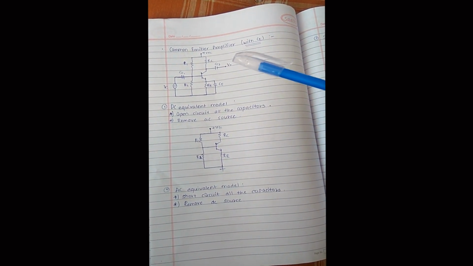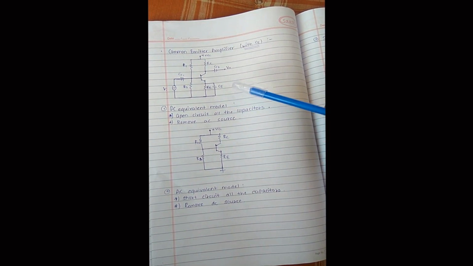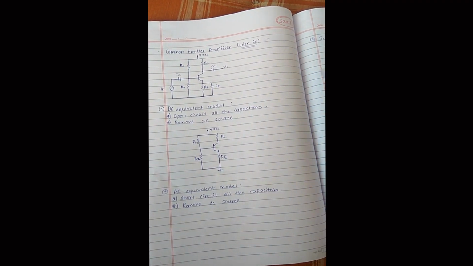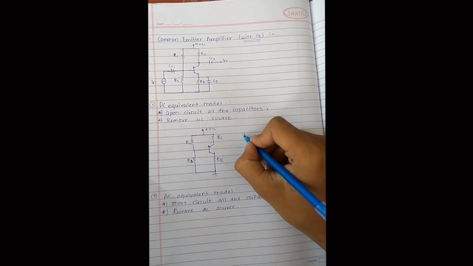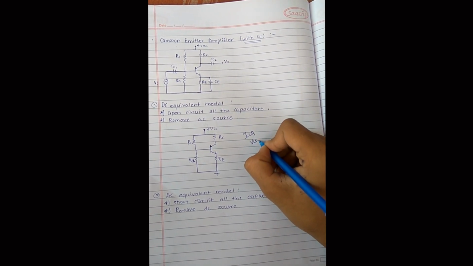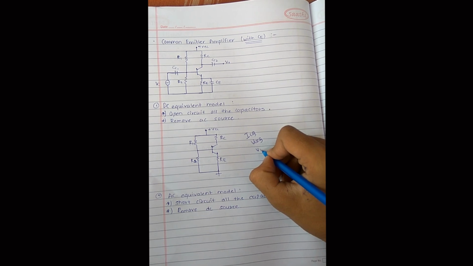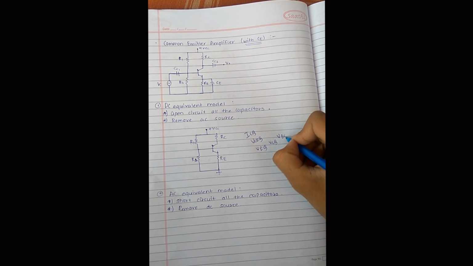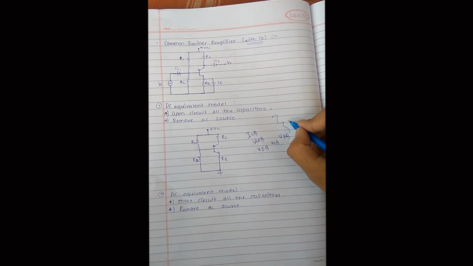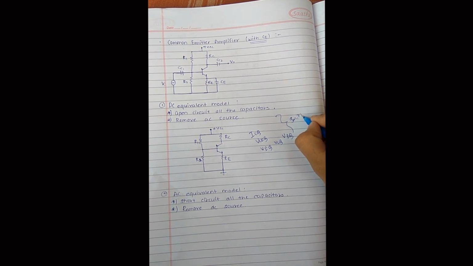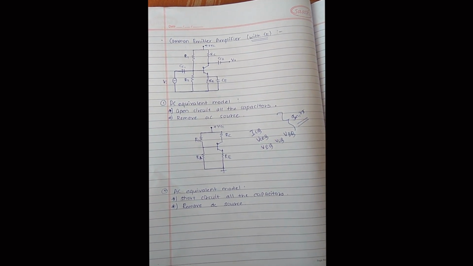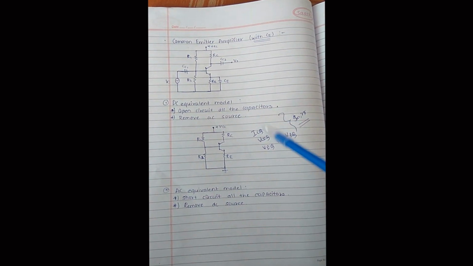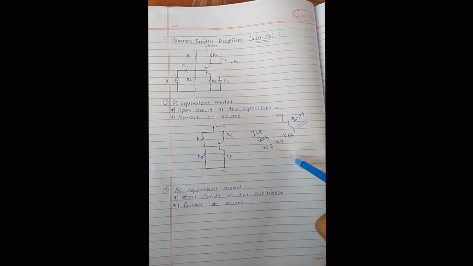Now the question arises, why is this DC equivalent model needed? The need of this DC equivalent model is to find out the Q point values, that is the value of ICQ, VCEQ, and various voltages VEQ, VCQ, VBQ. With the use of these, we will be getting the small signal parameters gm and r_pi, as we have studied in the previous video. So it is an important thing to draw the DC equivalent model. I will be telling about how to calculate this in a further video.